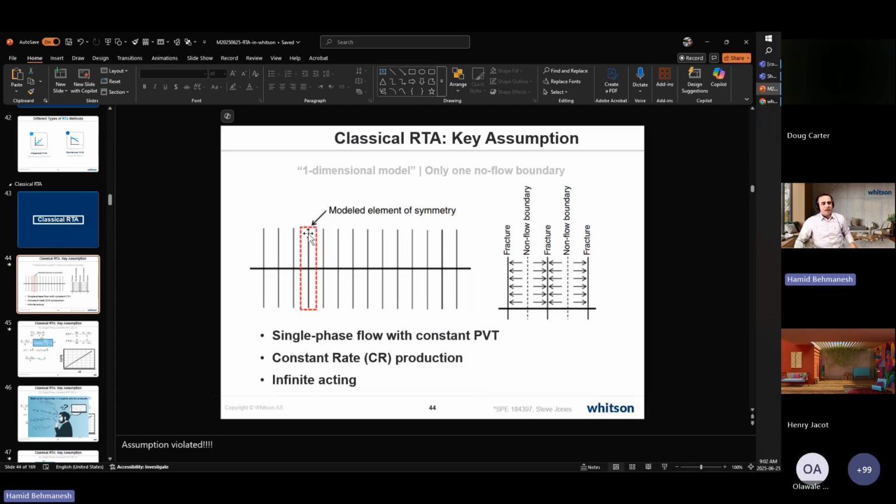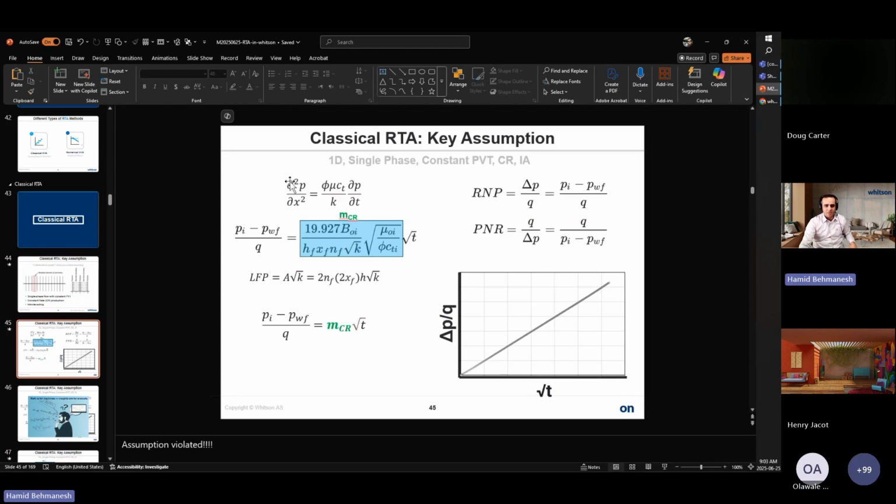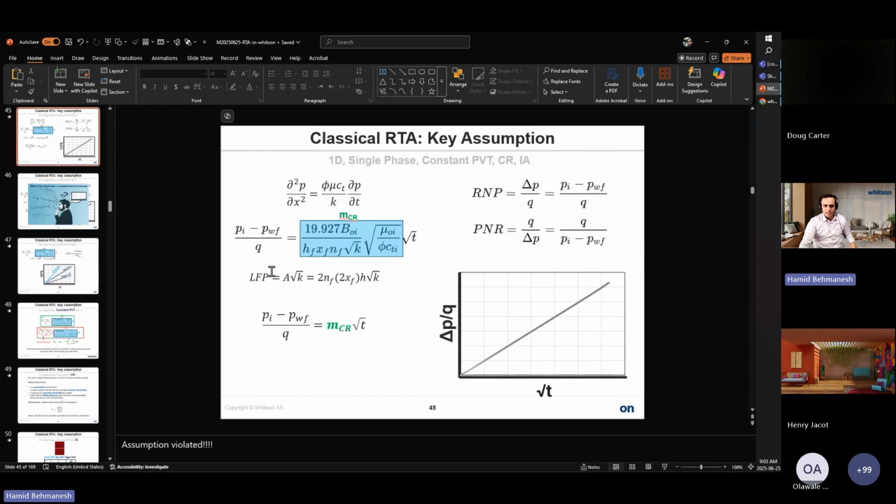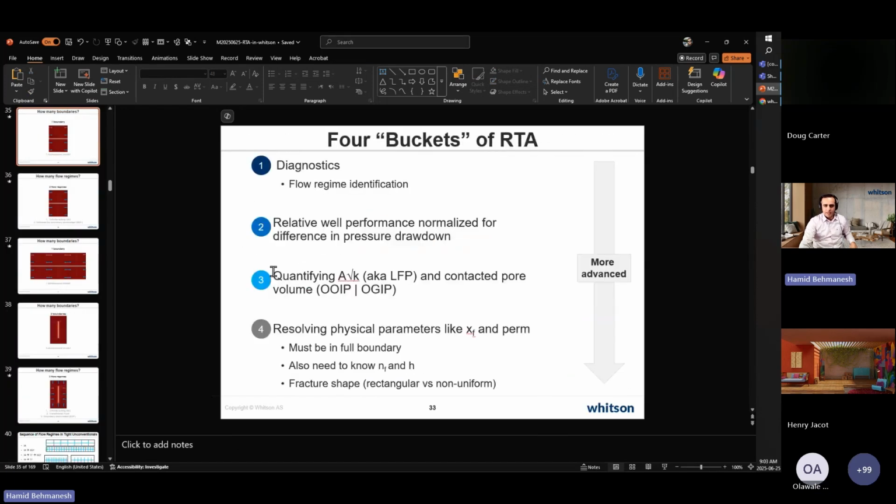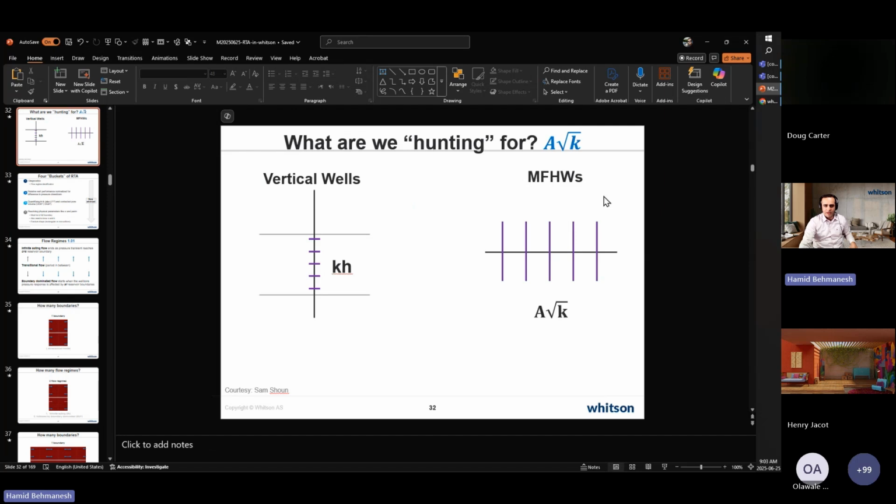Okay. So there are still certain modules in the software that will be helpful to you, and the main one is going to be flow-material balance. Because of the fundamental flow regime that we are trying to solve, you see, I started with this partial differential equation, right? We are solving all the solutions based on this PDE, partial differential equation. That should also be applicable to the matrix situation, if you don't have a fracture. I had a slide that specifically talks about the similarity between a vertical well and a multi-frac horizontal well, right?